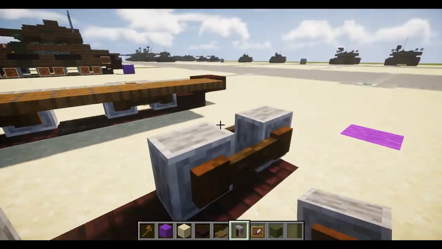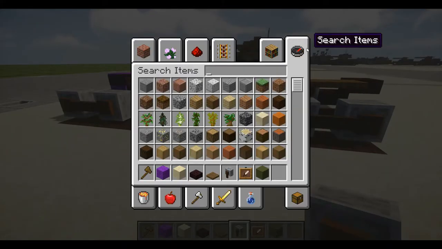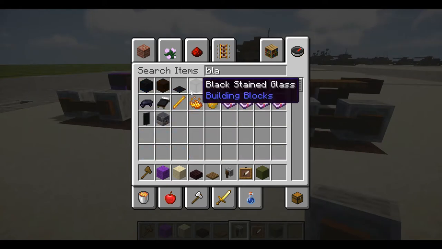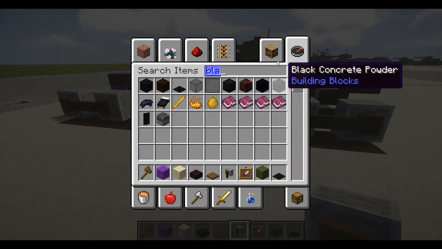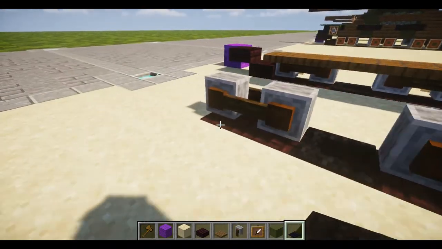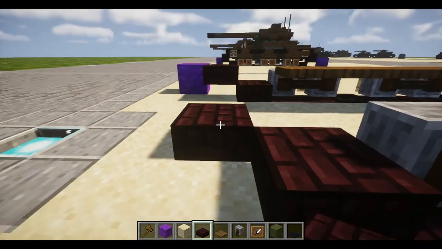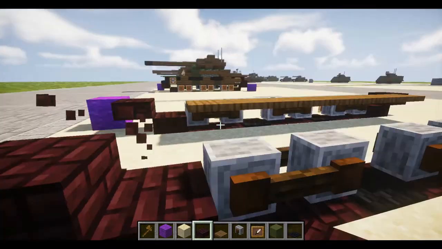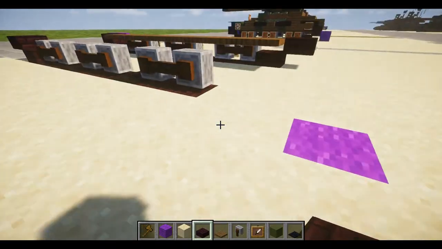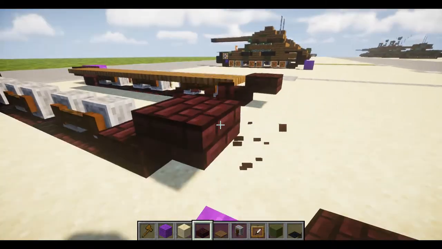Just like that. And in between each of the sets of grindstones, we're going to take black carpet and just place them on the nether brick in between them. After that's done, we take nether brick slab, just place two, one upper, one lower, in the front and back. Now we can move on to the floor.